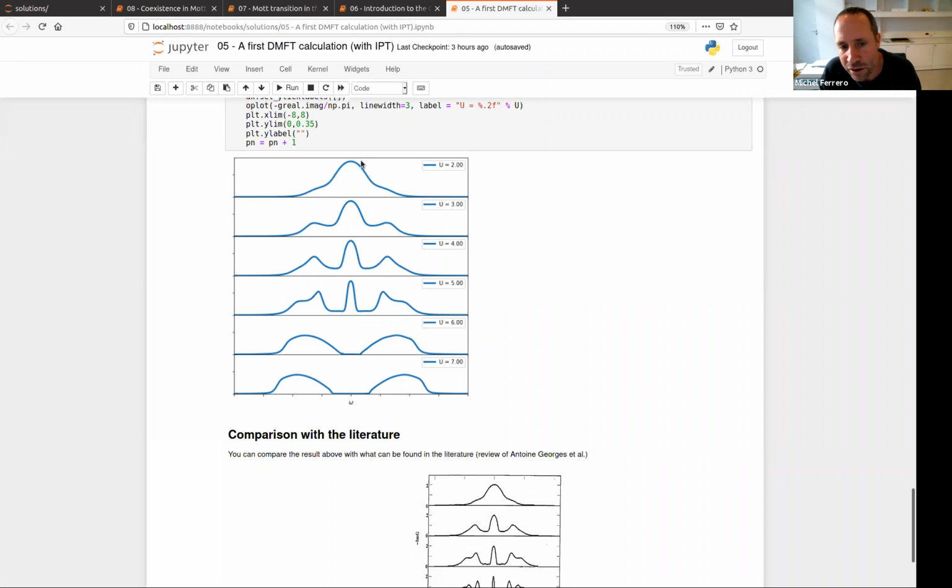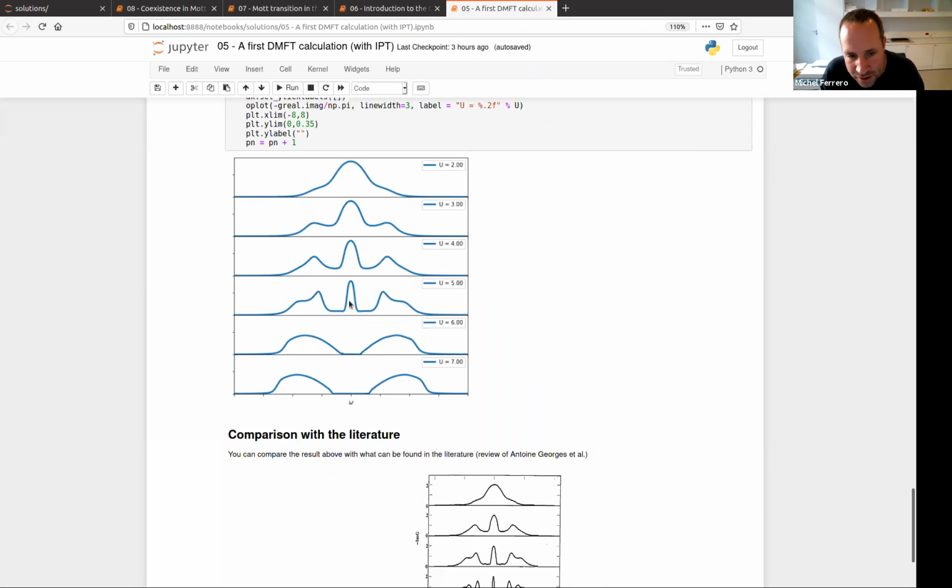And actually, that's not very far from the original semicircular density of states that would be what you have at U equal to 0. But gradually, as you increase U, you start to see a lot of spectral weight redistribution in your system. And you typically get a structure that has two structures here and one structure in the middle. The structure in the middle is called the quasi-particle peak. It is describing a well-defined excitation at low energy. It means your system close to omega equals 0 has well-defined excitations. Those are, if you want, the quasi-particles, the well-defined excitations of your system.